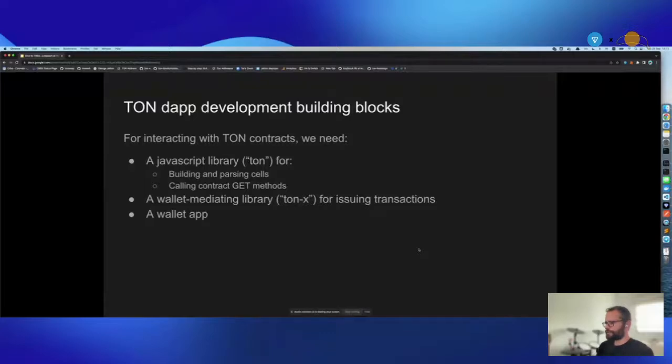The other library we're using is TonX, which I've mentioned. This creates the session from our dApp to our wallet. We use that to get the wallet's address and for issuing transactions. And of course, we also need the wallet app to issue the transactions for us.